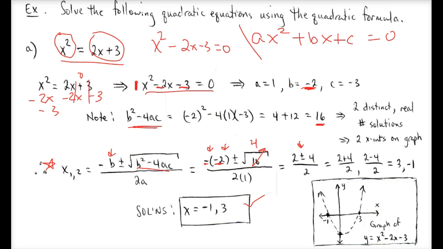Because if we had to do it the other way, we would have to draw x squared like this, and then turn around and draw 2x plus 3 like that, and then here this would be 3, and that would be negative 1. It's a little bit hard to deal with it that way because then we're solely relying on the graph, whereas if we just use the quadratic formula, there's no graphing involved. All right, let's move on to the next example.